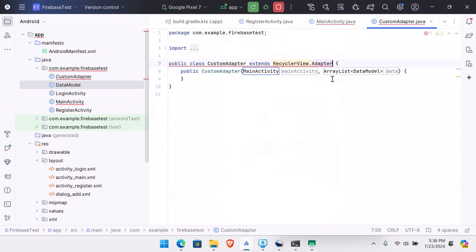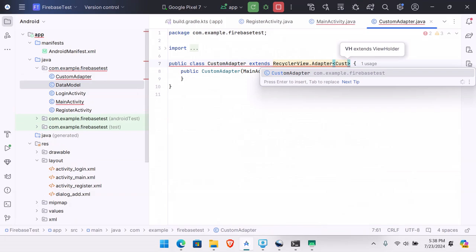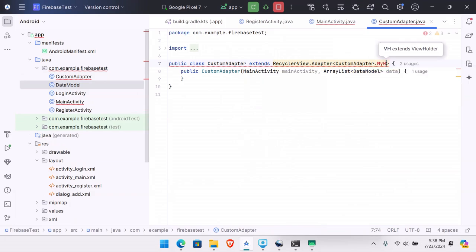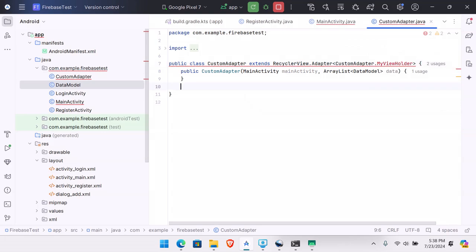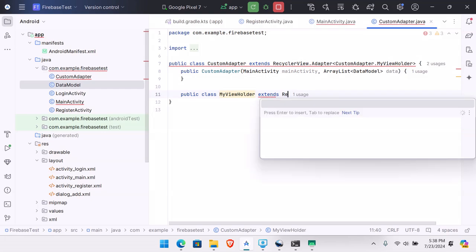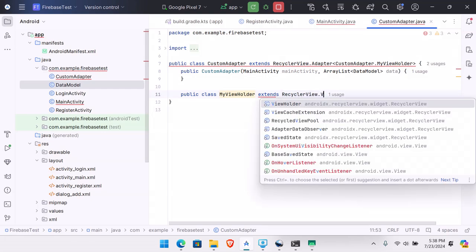One thing I need to change here is I need an inner class for my view holder. So public class MyViewHolder extends RecyclerView.ViewHolder.